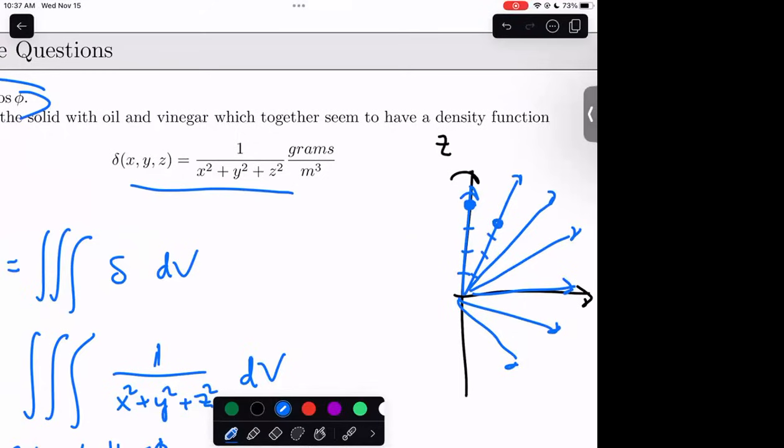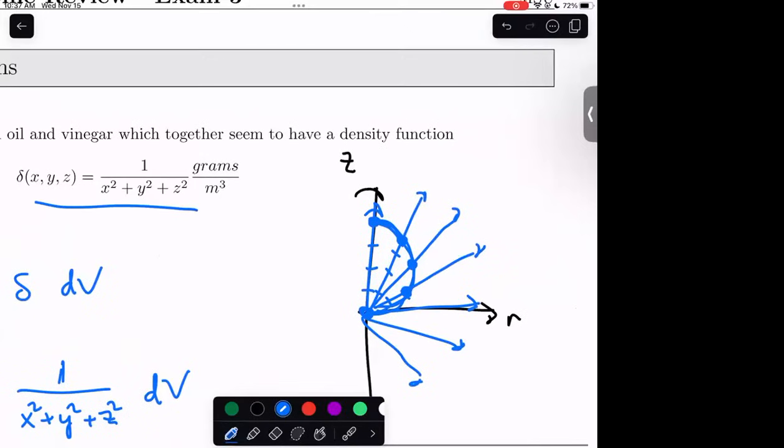And then when I plug in, for instance, pi over 4, that'll tell me how many steps I need to walk away from my origin. And then pi over 3, that one's nice because cosine of pi over 3 is 1/2. So 4 times 1/2 would be 2 steps away from the origin. And then cosine of pi over 2 is 0. And so you start to sketch this picture that looks like this.